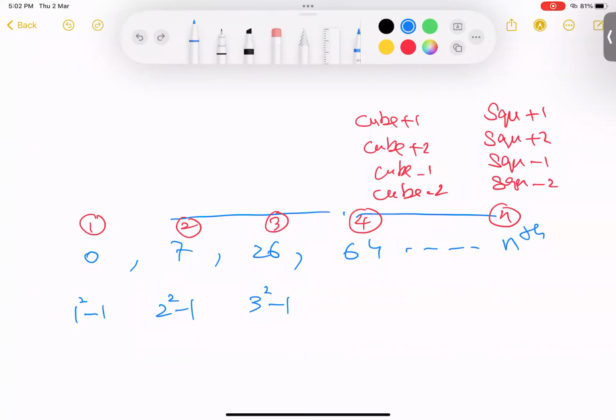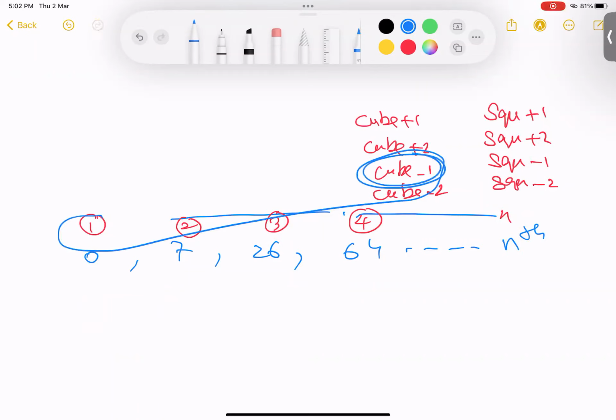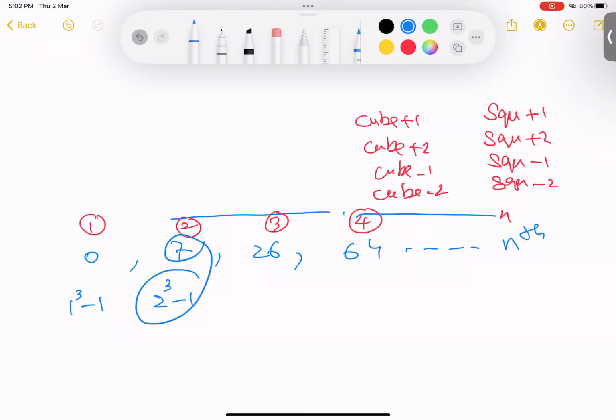One thing is very clear: for the first number, we are getting 0. So most chances are there that I can go for cube numbers. So check cube numbers now. Cube number minus 1. So 1 to power 3 is 1, minus 1, I get 0. Now this number 2: 2 to power 3 is 8, minus 1 is 7. It works. This number 3: 3 to power 3 is 27, minus 1, it matches. This is a 4.